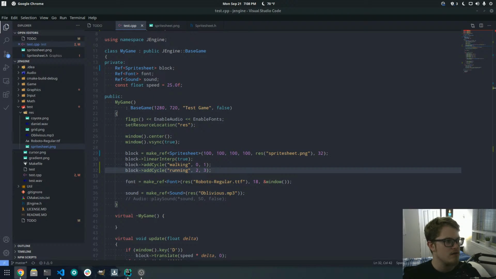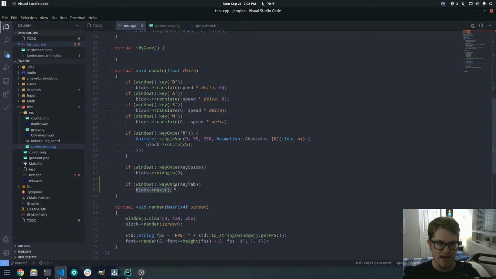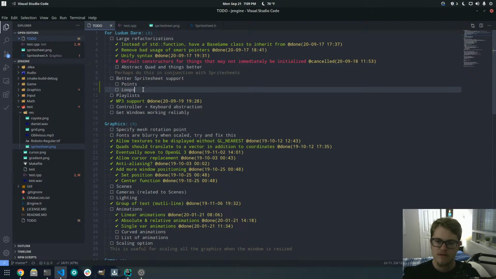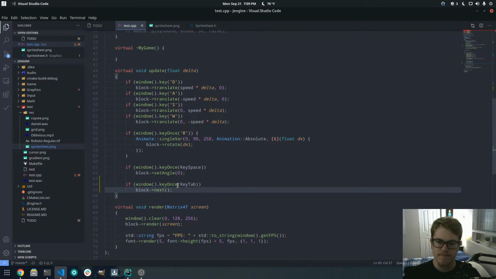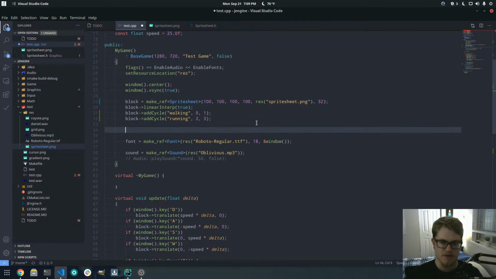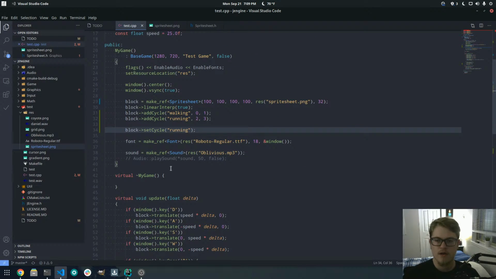Okay. But yeah, then I could set it at some point. So instead of tab, oh, I need to add looping to animations. I feel like that would be useful. I don't know if I'll get to that before Ludum Dare or not. Okay, regardless, we can try that. So then we can set it to the running cycle, hypothetically. So then when I call this next thing, it'll only do these two. I feel like that's a good place to start.